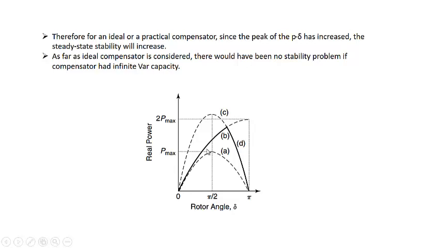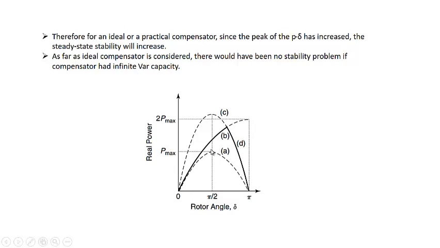So there will be some point where they equalize each other and there will be a stable equilibrium point. But for this case and for this case, you will see there will be instability for increasing rotor angle. If PM increases, rotor angle increases, but electrical power decreases. The difference between the mechanical power and electrical power goes on increasing and results in instability. But one thing is that when the peak increases, stability will increase.